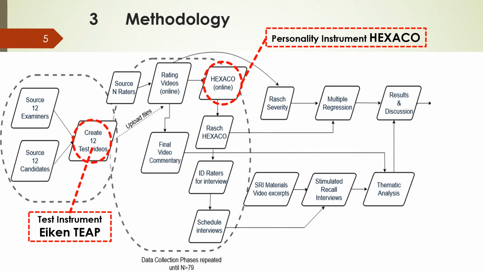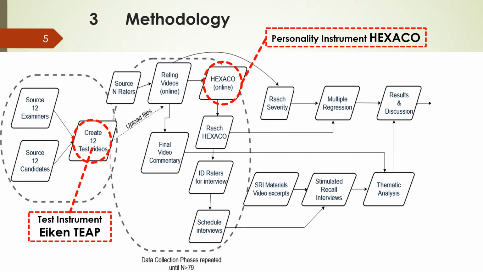Raters use an analytic scale for scoring purposes, and the scale consists of 5 categories: pronunciation, lexical range and accuracy, grammatical range and accuracy, fluency, and interactional effectiveness. In each category, a test taker can receive a score that corresponds to the CEFR competency bands. The TEEP scores are then below A2, A2, B1 and B2.